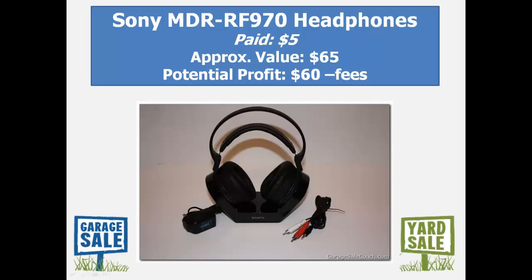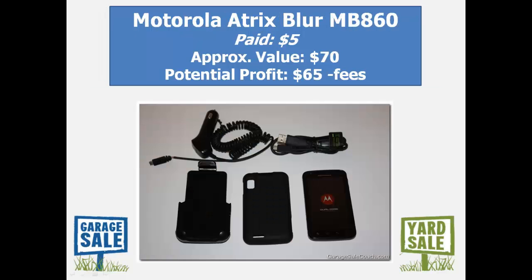These are some wireless headphones. I've actually bought these about 2 or 3 times, so I knew how much they were worth, and they just sold. I just dropped the price down to $59.99 before recording this, and they did sell. They covered the shipping, so I basically made $55 minus fees on that, and they were in great shape and not falling apart, so that was a good find.